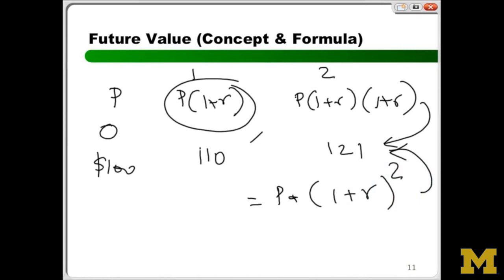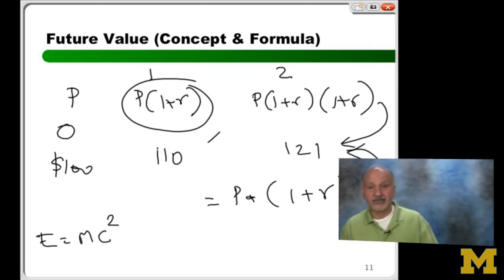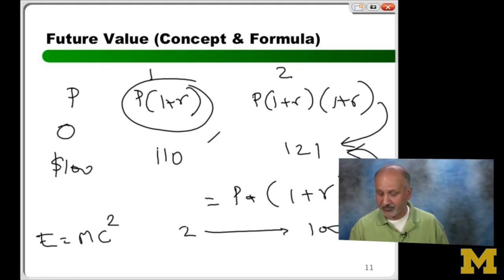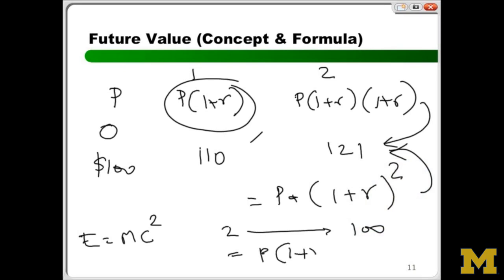Now isn't this cool? The formula is telling you exactly what's going on instead of me throwing the formula at you. The formula makes sense, but here's where Einstein got blown away too. Einstein's most famous equation was E equals mc squared. Now squared and squared are common to the two. But it turns out if I have 100 years passing by, if 2 were to increase to 100, the formula would become P times (1 plus R) raised to the power 100.